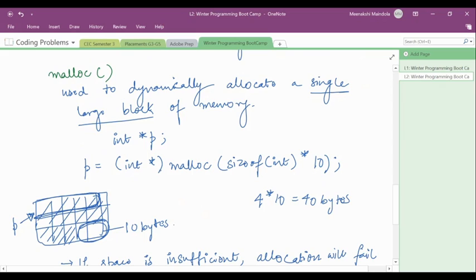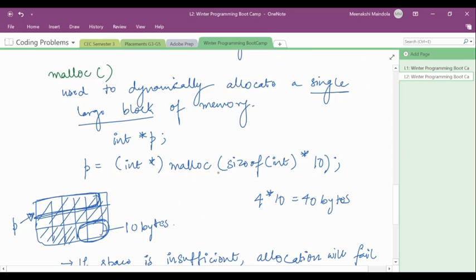You already know yourself that you want to have an integer array, and malloc is returning a void pointer, so you are going to typecast this particular pointer to integer type. The address that it is returning should be in an integer type. Why? Because you want to dynamically allocate memory to an integer type array. That is why you are using this.